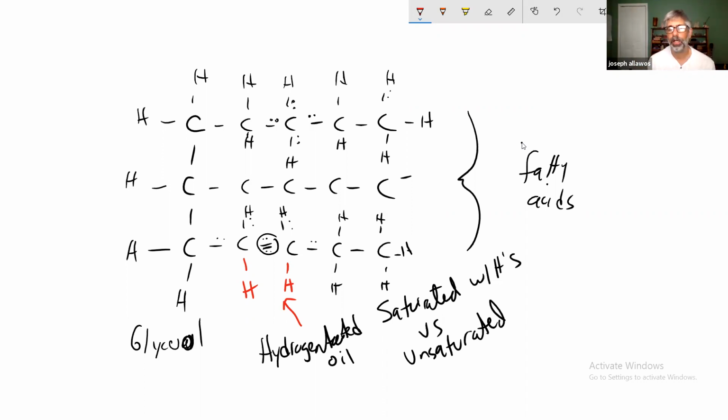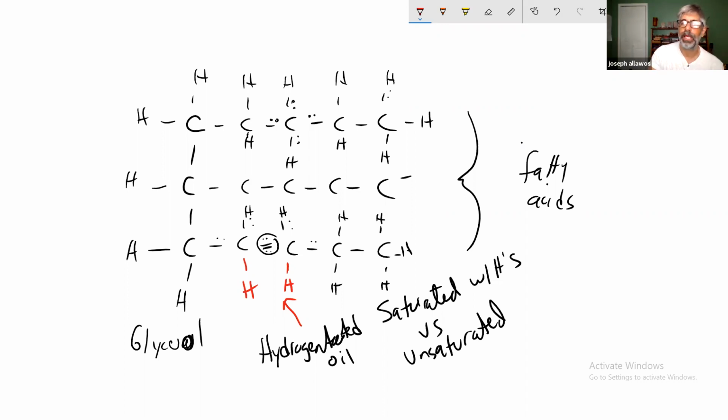A couple of reasons. It makes the shelf life more stable. Hydrogenated oil is shelf stable. A Twinkie can sit on the shelf for 5 years and still be a Twinkie because of the hydrogenation of the oil in it. It also tastes really good to us. It's very buttery in flavor, so taste would be another reason. It's also able to be heated up at a higher temperature, but I will tell you, there's no safe amount of hydrogenated oil in food. It is not good for you.